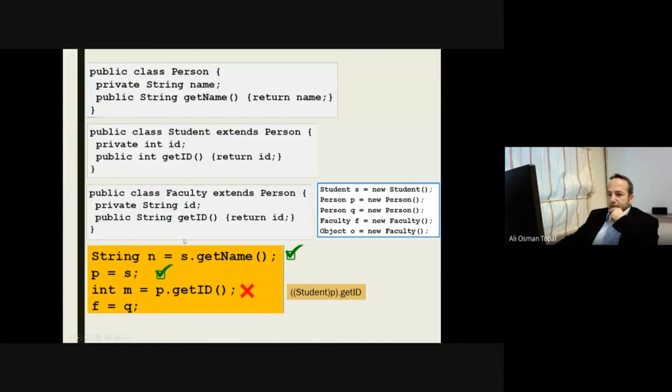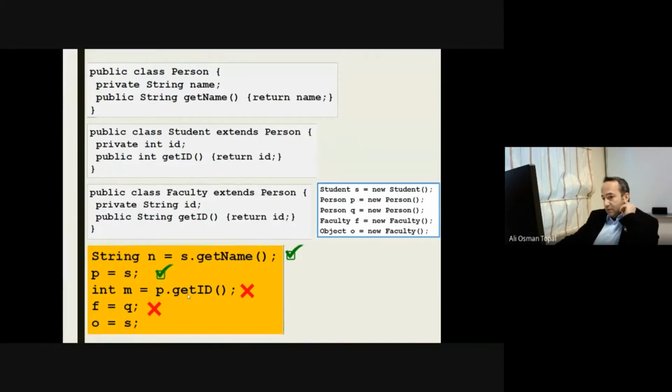Faculty is equal to Q. Now every student is a person. Is every person a faculty? No. What about this one? O is equal to S. O is the superclass, S is just a student. So every student is an object, yes.